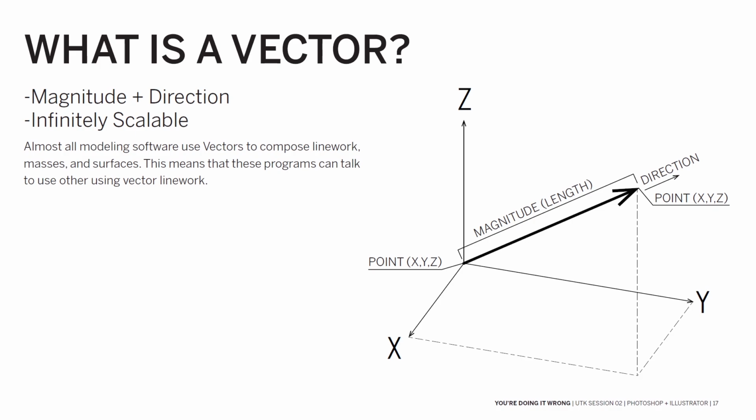And this is very important when you're modeling in Rhino or Revit, because you're working in 3D space. And so the vectors that you're creating have all of that information embedded in it. So a line that you see on your computer is never just a line. It's a composition of a lot of data points that you can extract. So in my Grasshopper sessions, and there are some videos I have online, I teach you how to extract that information, right? Because vectors have points along them that you can extract and things like that. So there's lots of cool things you can do with vectors because it is data driven.